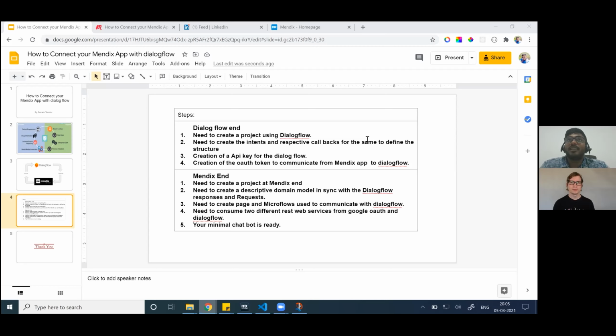Because all their applications were already created in Mendix, I don't need to justify why we need to use Mendix, because that is well known to the whole world. Then we needed a platform that we can use for free first, and then do some trial versions on. And of course, Google is a great platform that will help us to understand.